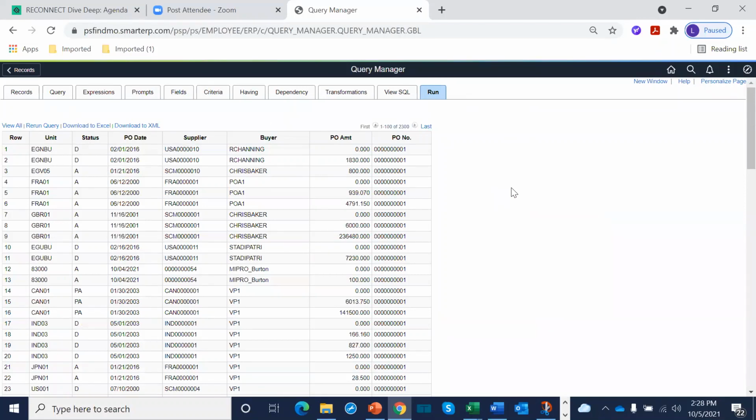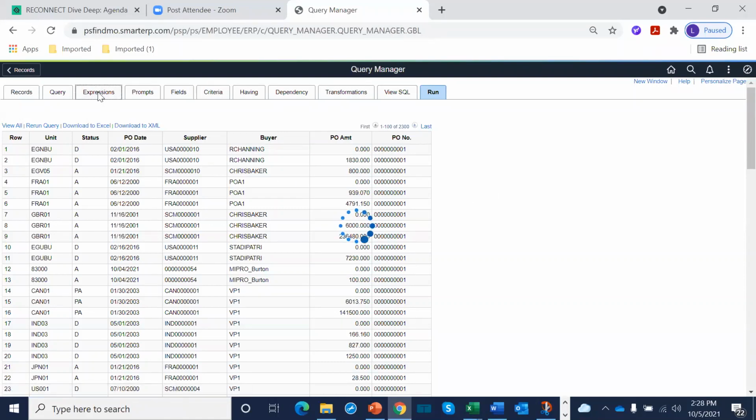So what's the natural next step is you'll either print this or you'll write down the specific information, like PO001, business unit EGV05. And then you go and do your research, you have to navigate to that purchase order, etc. Well, if you add drilling URLs and then place them in pivot grids and everything else, you can avoid all that. You can make it much more interactive.